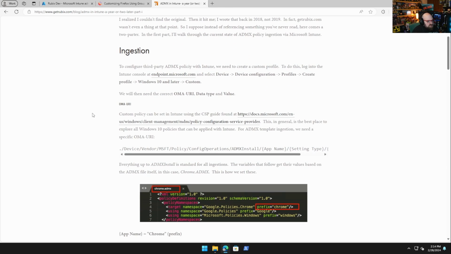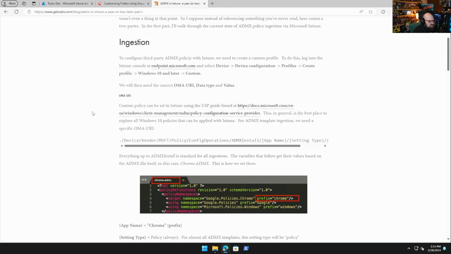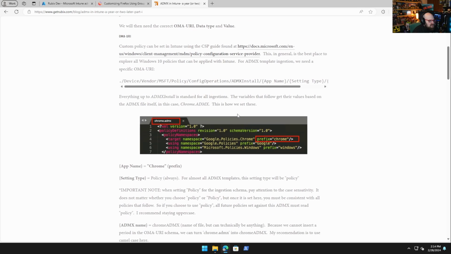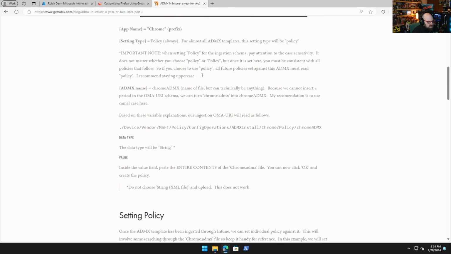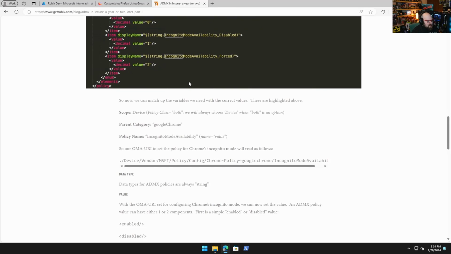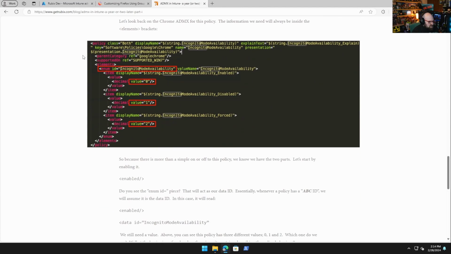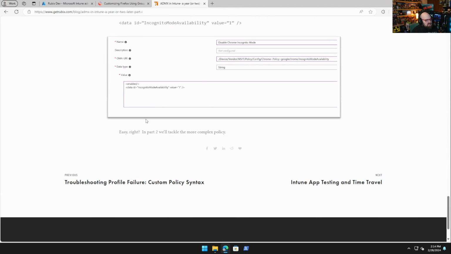But for the nerds out there like me, I think it's really interesting to see how far the process has come and what we used to have to do to manually get an ADMX ingestion going into Intune and setting policy that way. I've always gotten a kick out of it, having to work on this all the time for customers early on because we couldn't Azure AD join a machine without this. It was really crucial to be able to have that. So seeing how far it's come makes us appreciate the modern process better. But let's take a look at the modern way to do things.